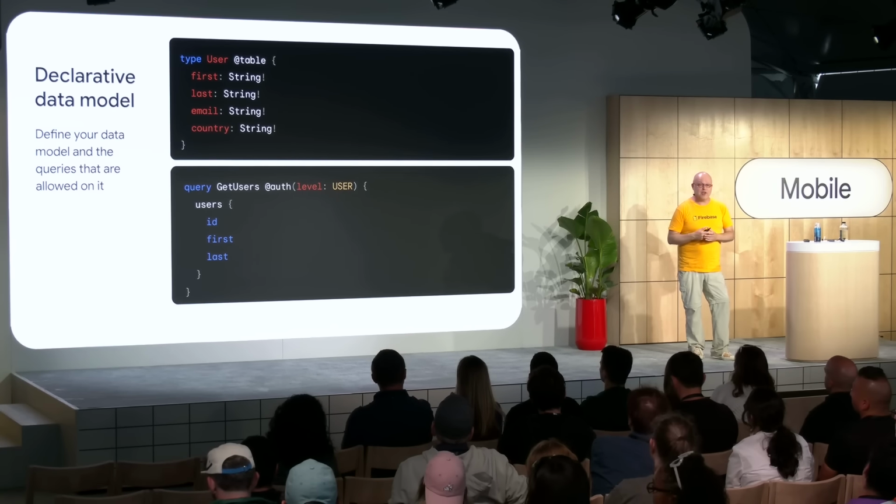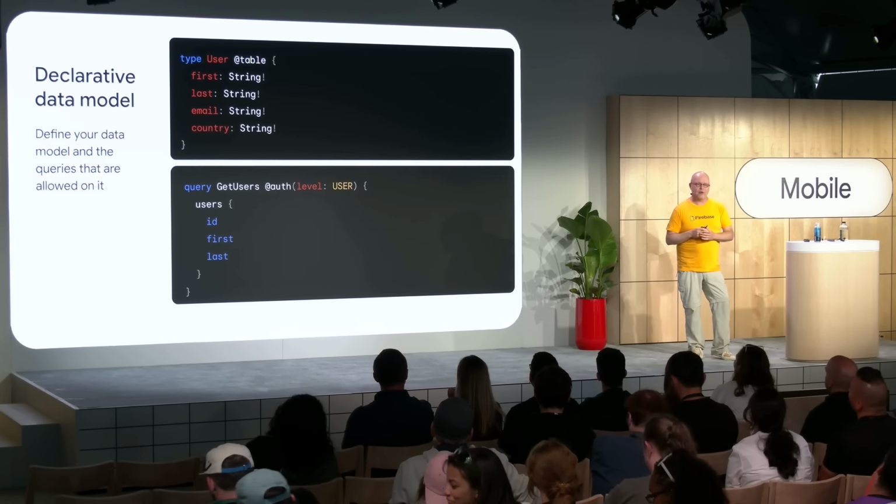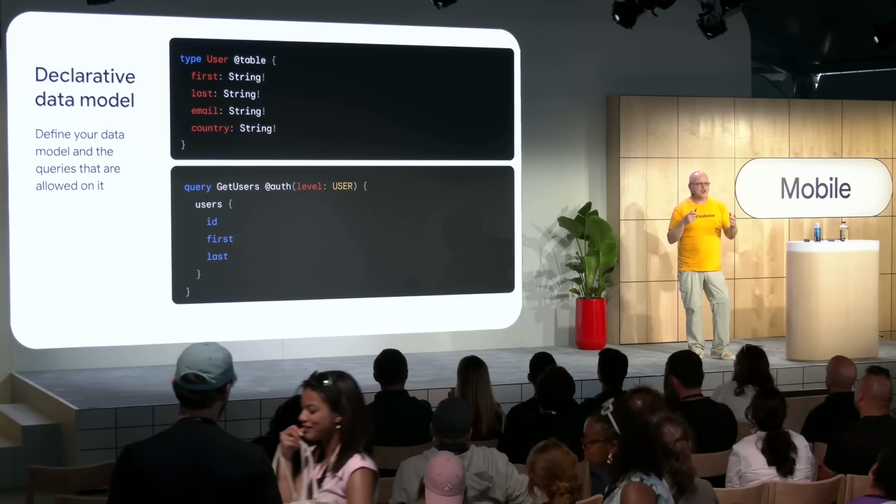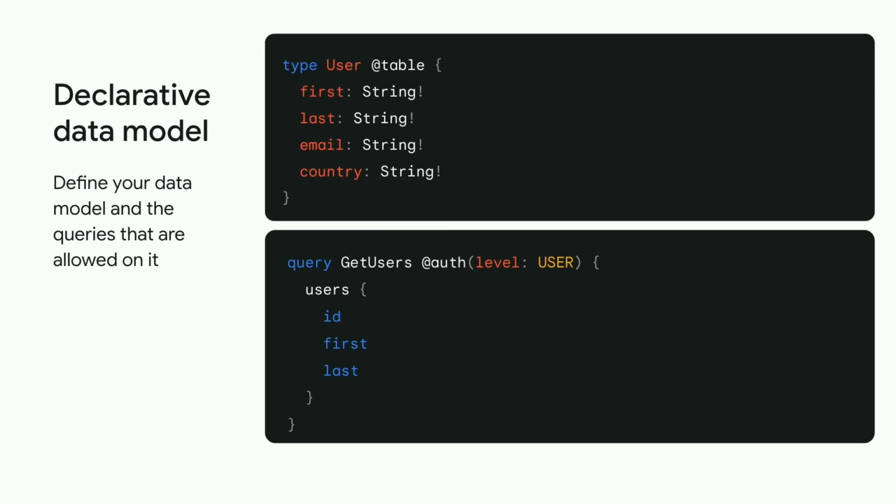Also see that we return the first name and the last name, but we're not returning the email address and the country. So you get a subset of the fields, and that's something that you could never do with our NoSQL databases. We also have extensive tooling for Visual Studio Code and available in IDX that speeds up development. For example, there's a code lens that allows you to execute a query right within VS Code, either against the local emulator or against your production database.